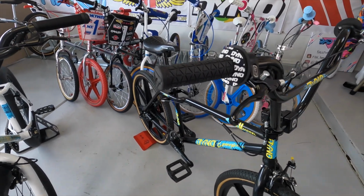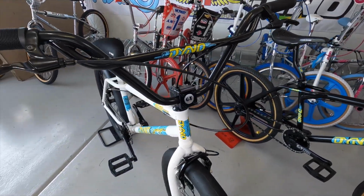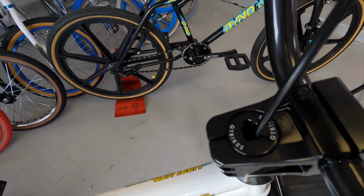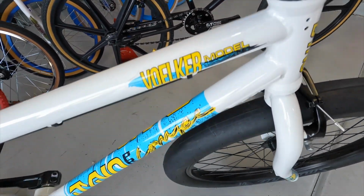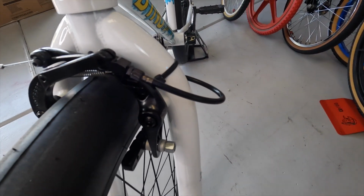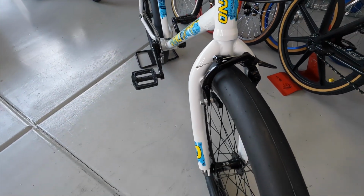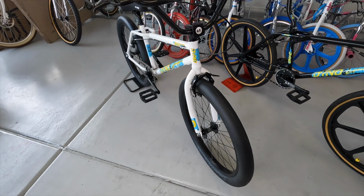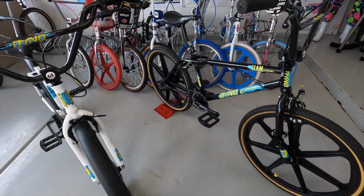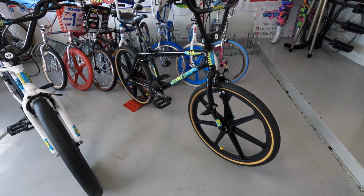So Amy grips, the Tech 77 levers, and the Odyssey Gyro is just a better look, to be perfectly honest with you. They ran the cable right down like a new school bike, through the top of the fork tube, out the bottom, and I had to use a zip tie to hold that cable up out of the way of the tire. And it's all very new school technology. I get it. It's a retro bike with a new school flavor, but you can do an old school flavor on a new school bike, and I just think that looks a little bit better.